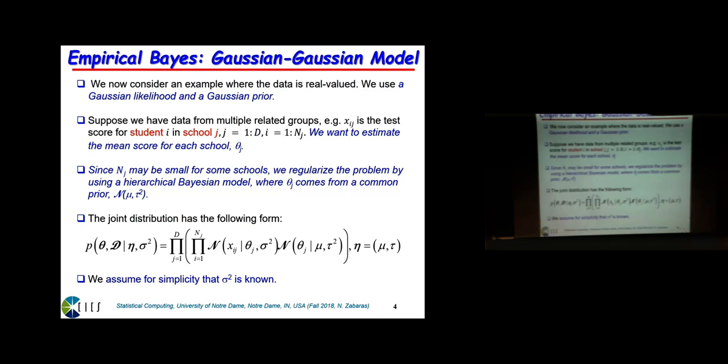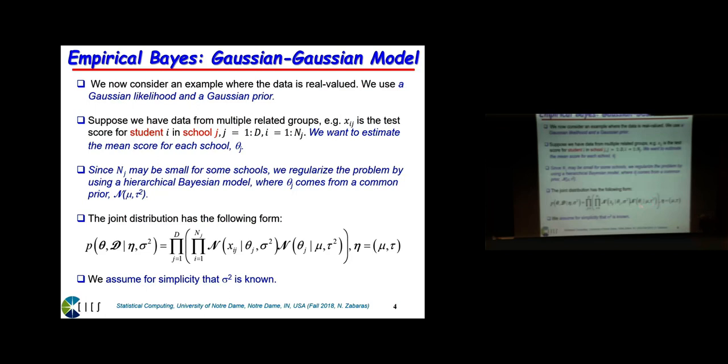Can you actually trust any inference if you have a sample of 10 students? The answer is no. So the idea here is we're going to try to link the information between schools, so we can use information from a school with more students to do inference on a school with fewer students. And the way we do this is by linking all the parameters, the grades basically in each school, through a prior that has the same hyperparameters for all theta j's.